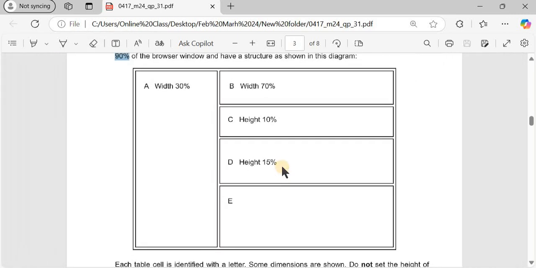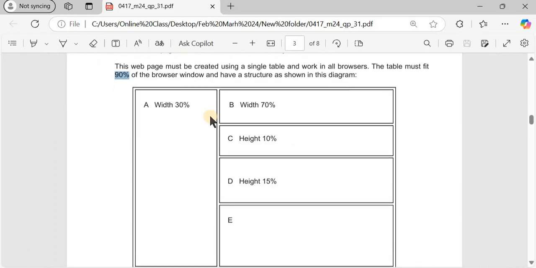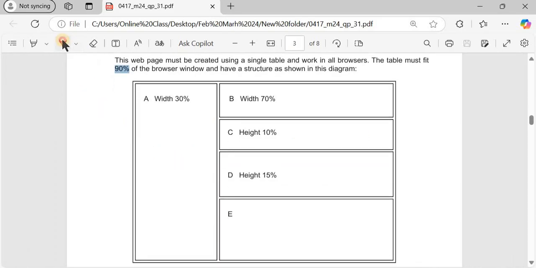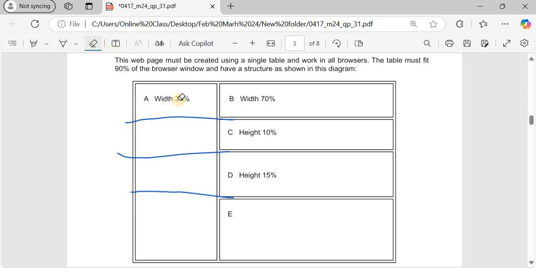Now, one good way to know your structure, or how to get the number of rows and columns before you start merging, is just to fill up every line you see. So let's just do something like this. Extend the table. That way we can know how many rows we have: 1, 2, 3, 4 rows, and we have 2 columns. So it's going to be a 4x2 table.